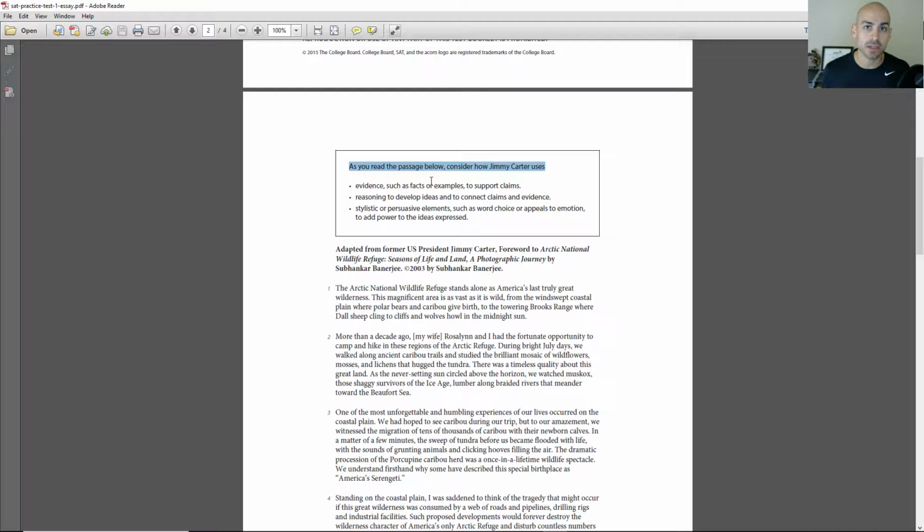We've talked about earlier in this series what the score looks like when you get it. But now, to know what the scores are looking for, it's right here. They're looking for you to be able to identify the evidence that the author uses in their argument, and then using it to connect their ideas to what their claim is, or what their goal is. And then some stylistic or persuasive elements. Can you identify those in the text to make it a more emotionally appealing argument from the author? So these are the 3 things that you need to hit on the essay to get the top score.